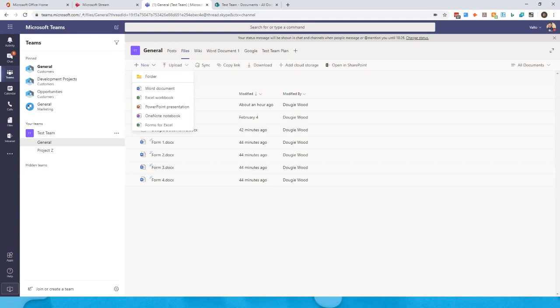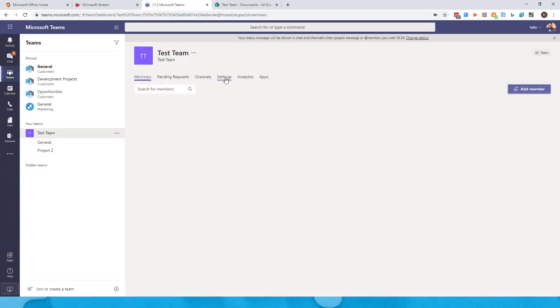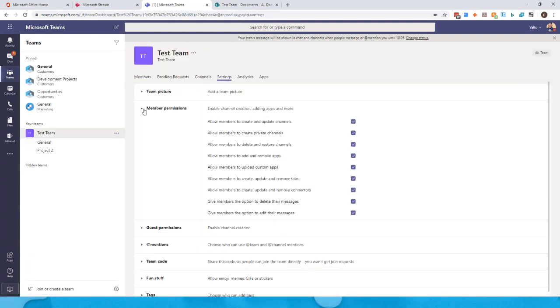Okay. Are there permissions within Teams? Can you prevent some users from deleting documents? So by default, members have the ability to edit everything that exists within there, but it is possible within the back end of SharePoint to change those permissions. Also, Dougie's perhaps going to show some of the settings where we can change who can post into Teams, but not within there is the files. So we can actually change the files on who can edit those, and we can make sure that only certain people can update them.